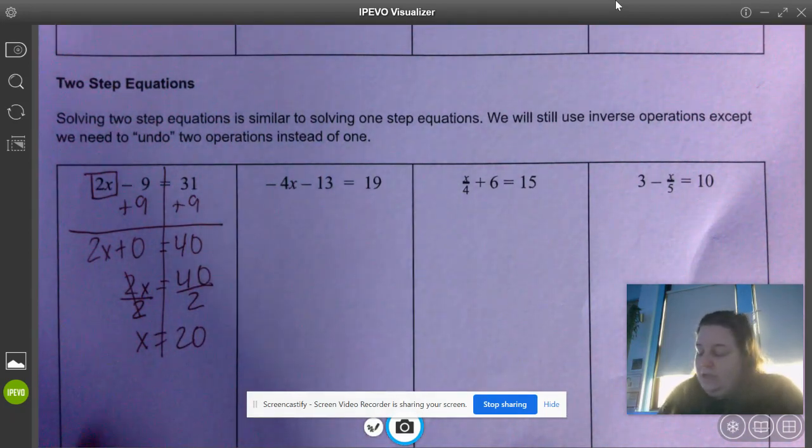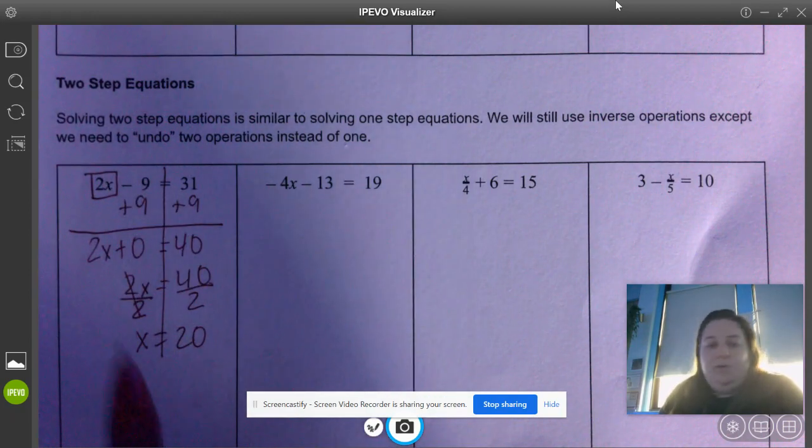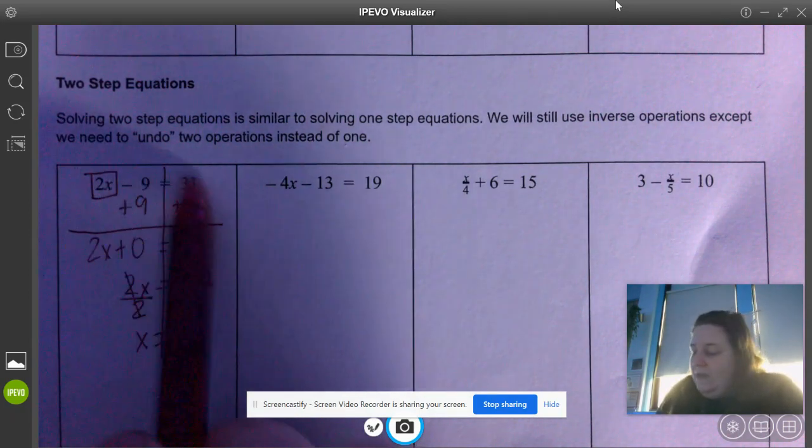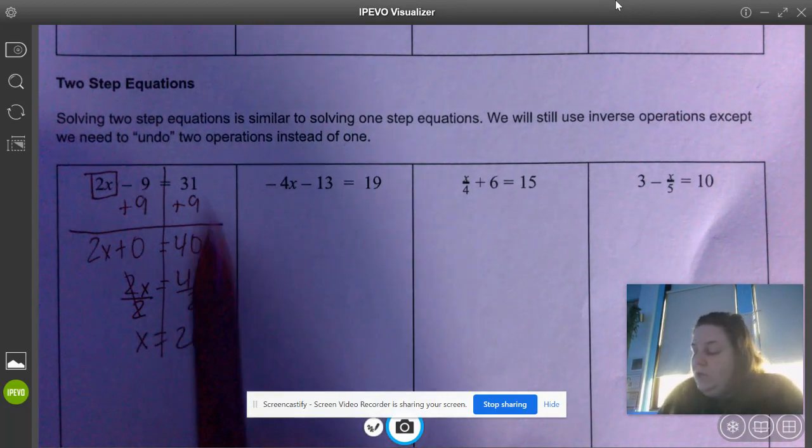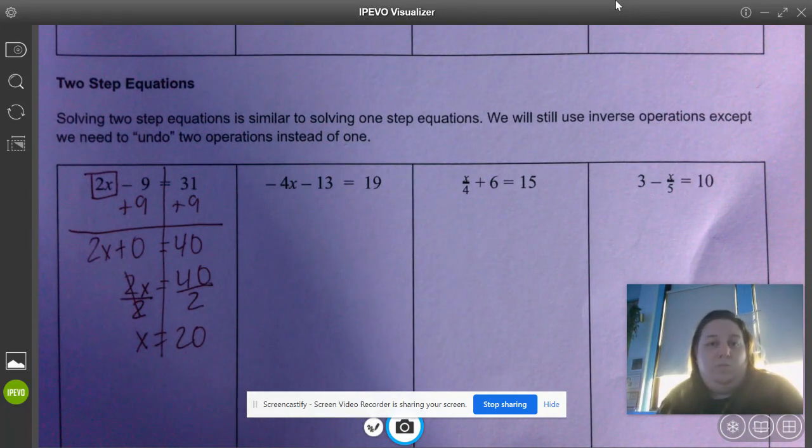That's a way you can check. You can write that out too, but just to check yourself. So this work, as I've shown you, this is the expectation. If you figured this out in your head quicker, that's great, but that's not what I'm looking for. You have to do the work this way and show it algebraically with inverse operations. This is what I mean when I say that.